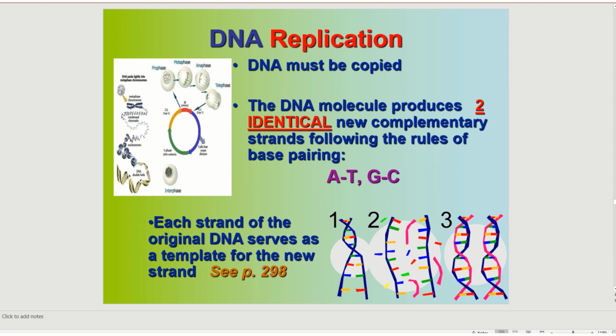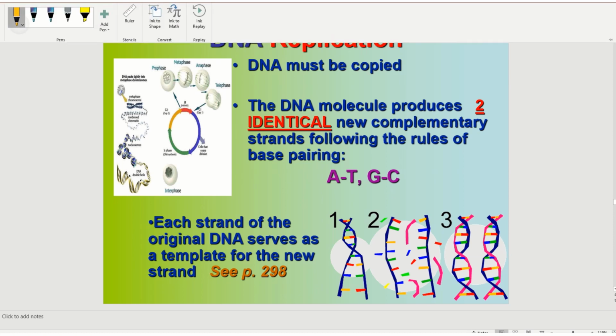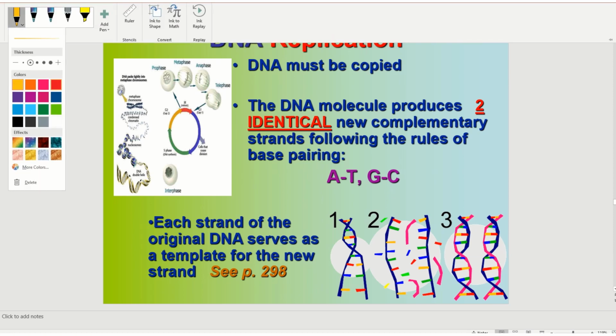So, why is this important? DNA replication. In order to make more cells, we have to make more DNA. Remember I asked you in the beginning, can you make a cake without the ingredients? Can you make a cake without flour, sugar, eggs? No, you need that. So can you make more cells without the instructions of what cells it's going to be? No, you need the DNA. So how do we do that? How do we make a copy of DNA before we make a copy of your skin or your hair?